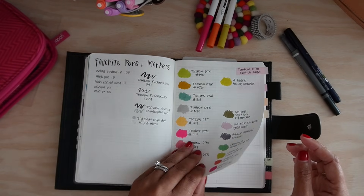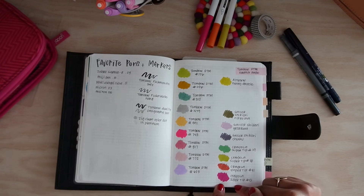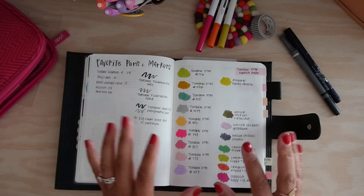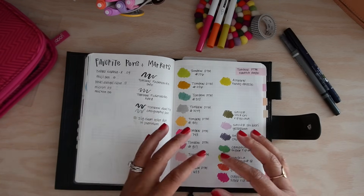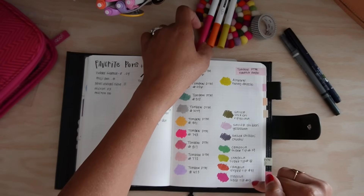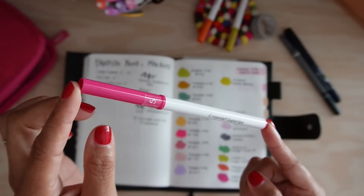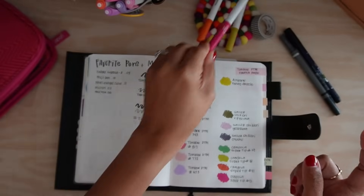Let's take a look at the pens and markers page. I did add a couple of the Crayola Super Tips that I'm currently loving. Keep in mind, Crayola's markers are not numbered — they're named on the package but not on the actual marker — so I went ahead and numbered all of mine so I could remember which ones I loved. For example, number five here is this really fun pink color, not hot pink but not pastel pink either, and I love it a lot.